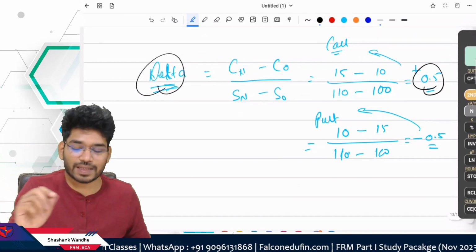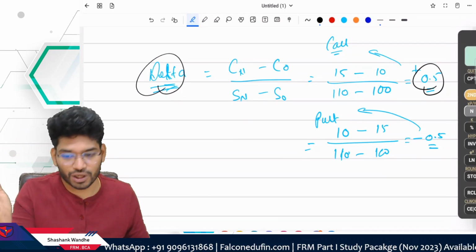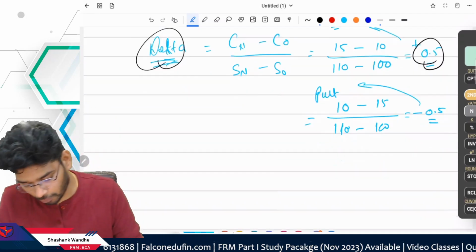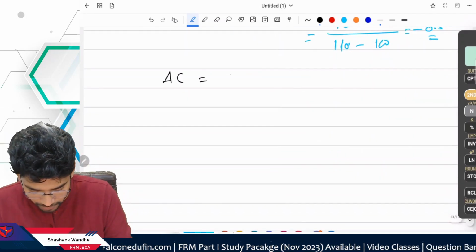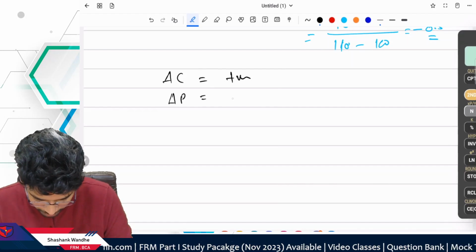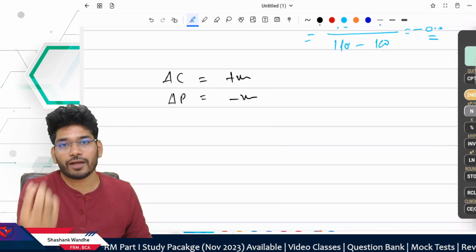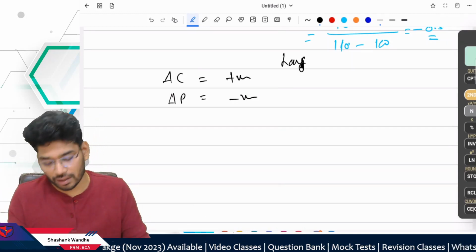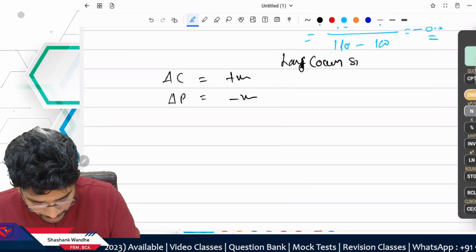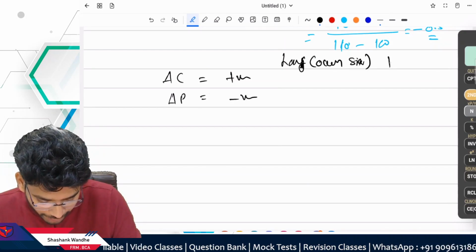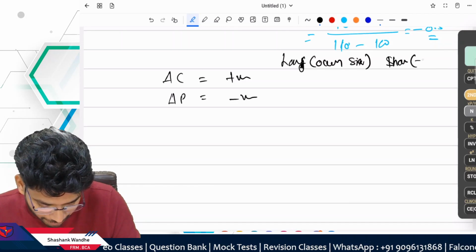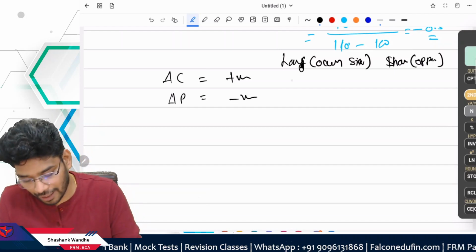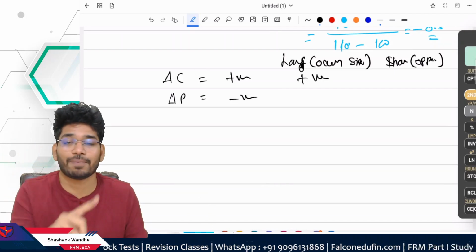Delta is, as we discussed, the sensitivity of an option with respect to the underlying price. We know the delta of a call is always positive and the delta of a put is always negative. Remember, if you take a long position, you will own the sign. If you take a short position in an option, you will have the opposite sign. Fine. It means if you have one call option, then you will have the positive delta, and this is the position delta.